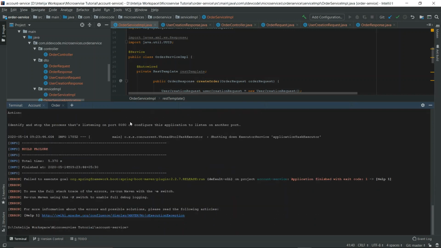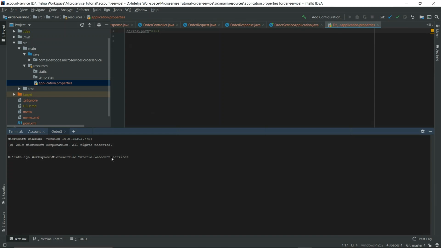Yes, there is an error. You have to change your directory also. Now I am in the account service. You have to go to the order service folder, so I will use cd order service and enter.